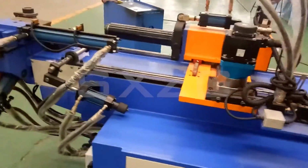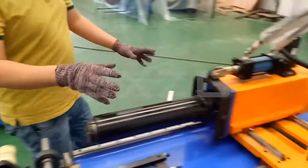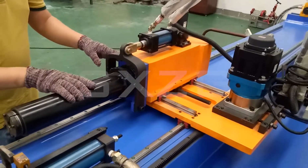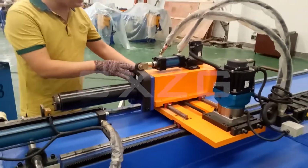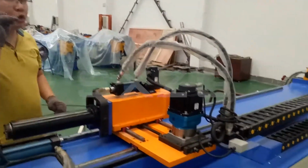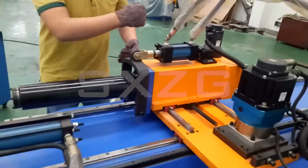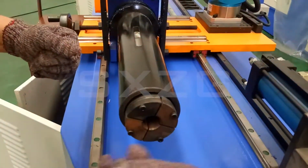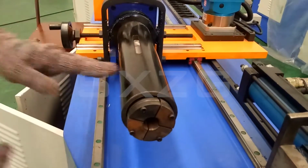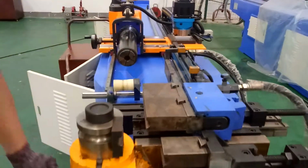And here we come to the trolley. The trolley is for the position of the pipe. And the trolley, you can see here, has two servo motors. One is for the feeding, forward and backward. And this servo motor is for the collet rotation. Can do this job. And here, I want to separate each function.